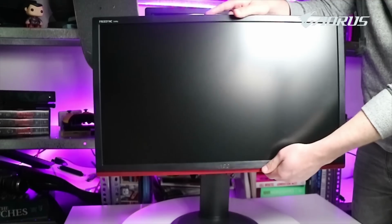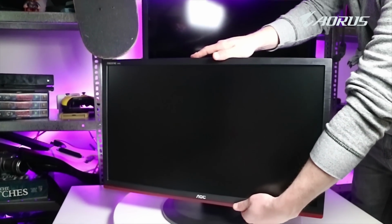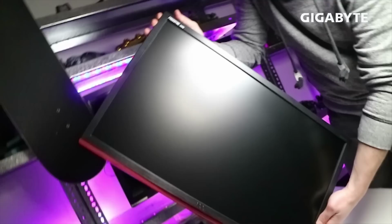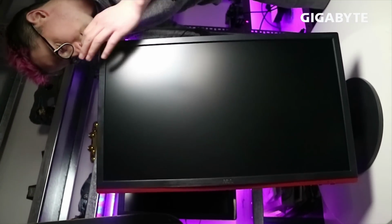It's great. People invest a lot of money in really high-end monitors that have a whole bunch of different viewing angles or tilt features. The G2460PF is a great monitor for different kinds of viewing angles. It's height adjustable up to like 130 millimeters. It's got a pivot to 90 degrees if you want to look at your screen in portrait mode. I do that a lot on my streams because right behind this camera I play my games. That's my main monitor that I play games on. And on the side of the monitor, I roll with a vertical screen so that I can read the chat, and it's really nice to have that as an option.